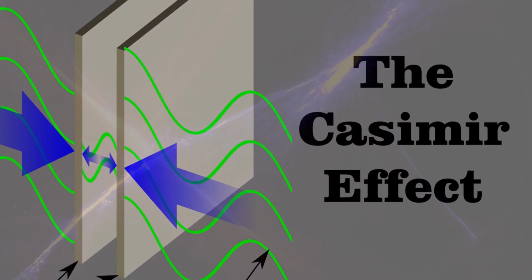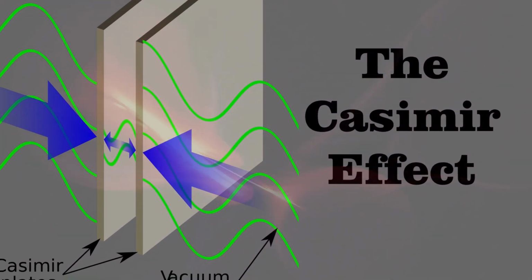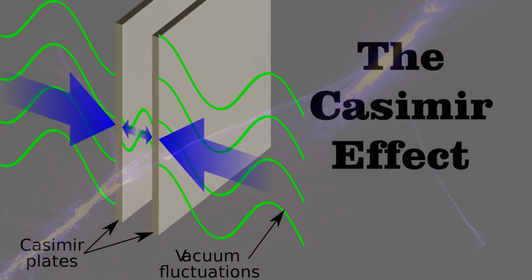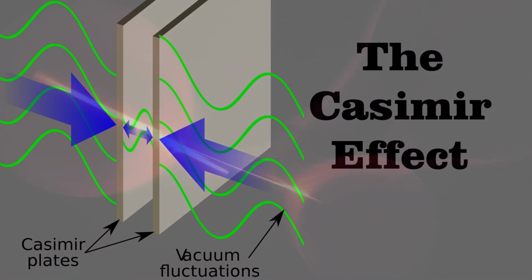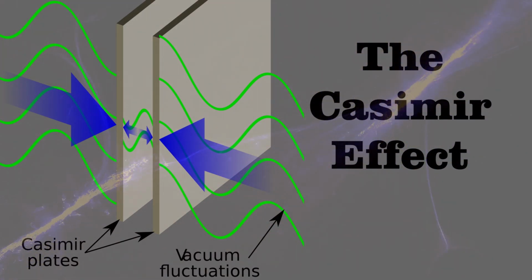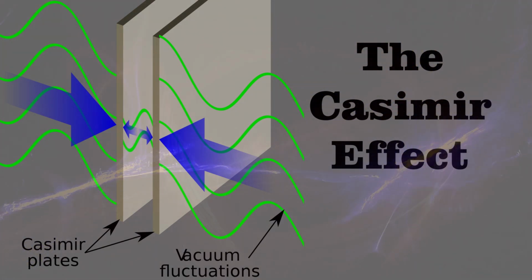In the classic example, we take 2 conductive plates and stick them just a few billionths of a meter apart, and we suck out all the air in between them and around them so it's a vacuum. There's no field, so nothing should happen, but what we observe is the plates feeling some force between them. This can be either attractive or repulsive, depending on how we arrange the plates.